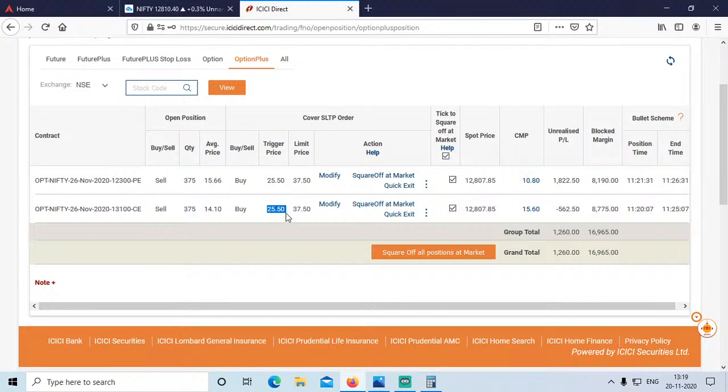I'm planning to shift to ICICI for option selling, but the stop loss limit order is compulsory for strangle. Yes, when you are doing intraday, especially this is called option plus, for sure you have to put the stop loss. That is where the stop loss management comes into the picture, and that is what we are teaching. Mainly this is stop loss management. Without stop loss management, we will not be getting profit.